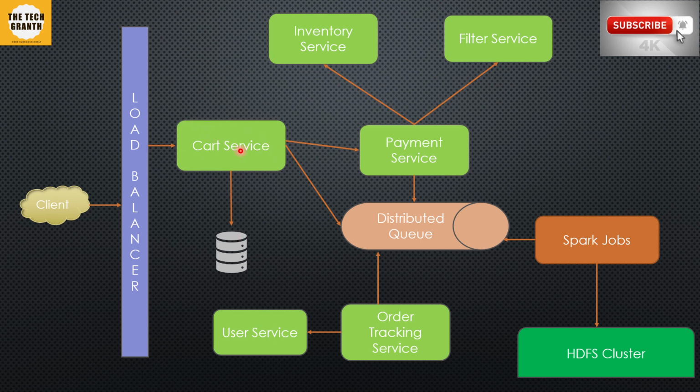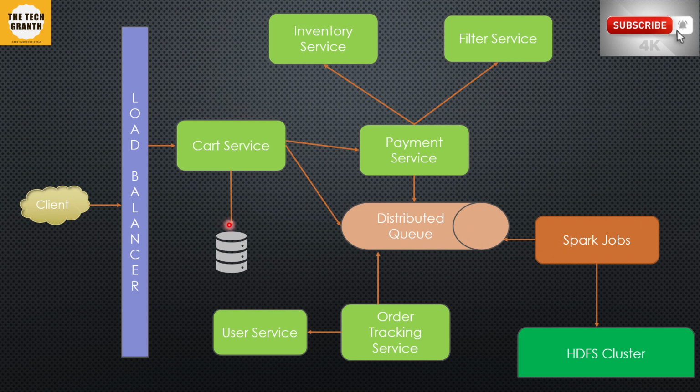Now whenever we add something in our cart service, that notification will again be sent to a distributed queue, and there will be a set of jobs, the Spark job, which will capture the detail that user one has added these kinds of products into the cart, and later on you can show a recommendation that these are a set of products from the same category, you can also buy these if you want. That is why that notification is required, and we will have a job on top of that.